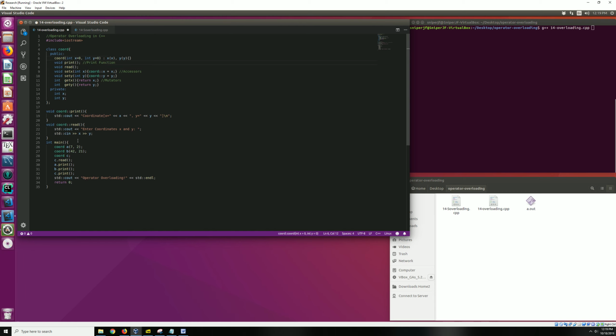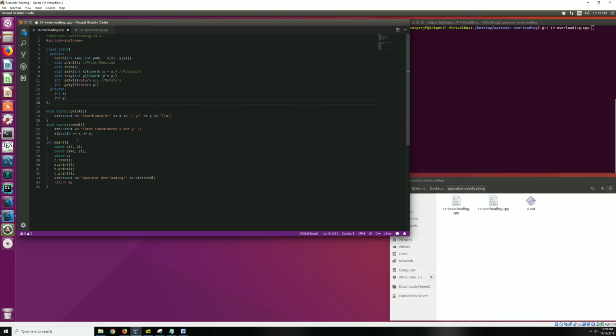I also have a little constructor here that initializes x and y to 0 or to whatever is passed in as a parameter. Finally, we have a print and a read function. Our print function is just going to print out the coordinates using some nice little formatting, and the read is going to read in from the standard input the x and the y if they're fed in that order.